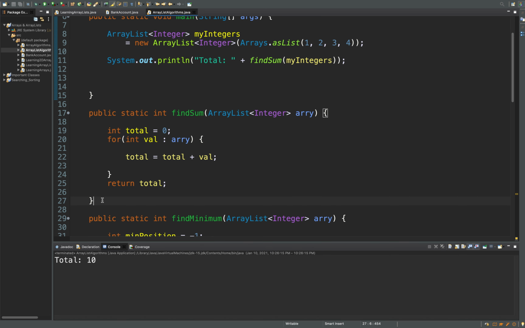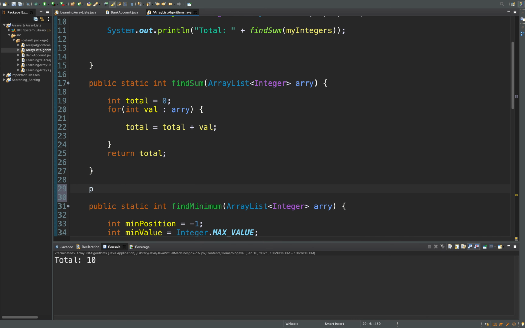Now let's find the average. Public static integer. Let's do find average, and we'll take in an array list of integer, and let's name it Ari.